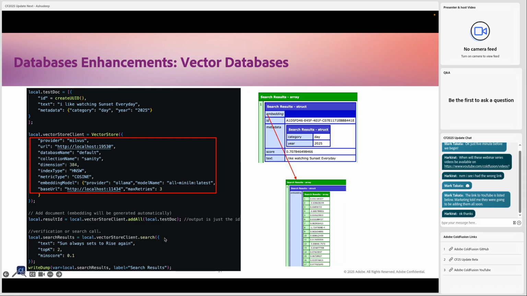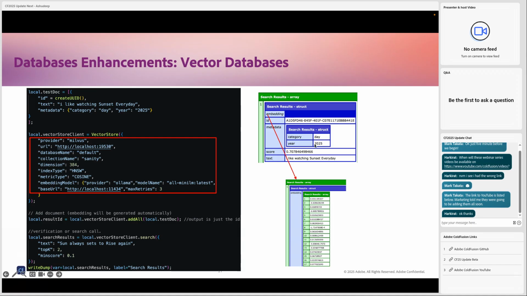Here, the corresponding parameters that we have given are: I want to find out how similar the query "sun always set to rise again" is to what we have ingested. Give me only the top two results, with a minimum score of 0.1. A cosine similarity happens, but that's a topic of vector stores itself. Then we can just print the results.